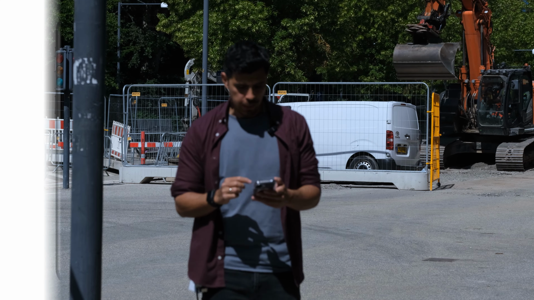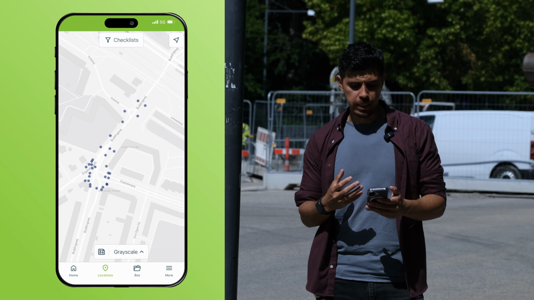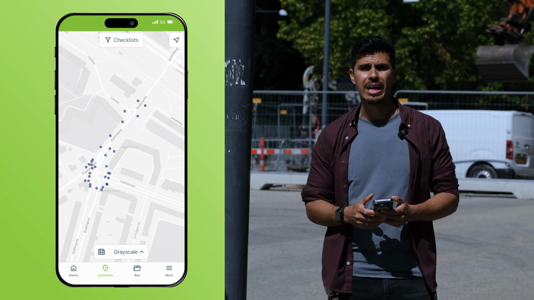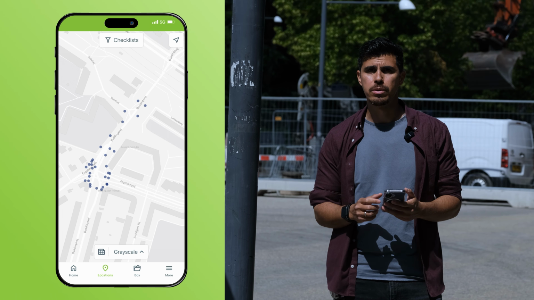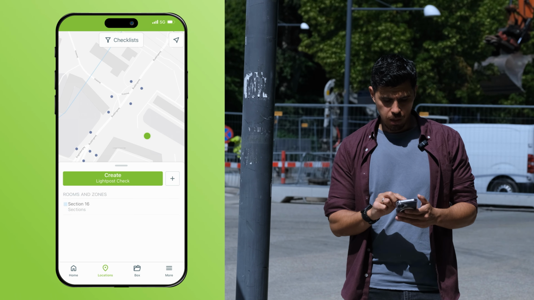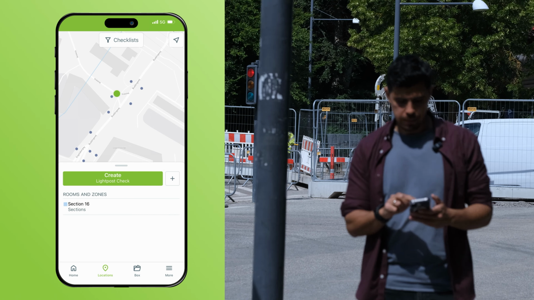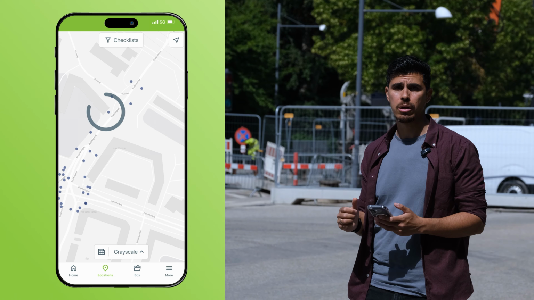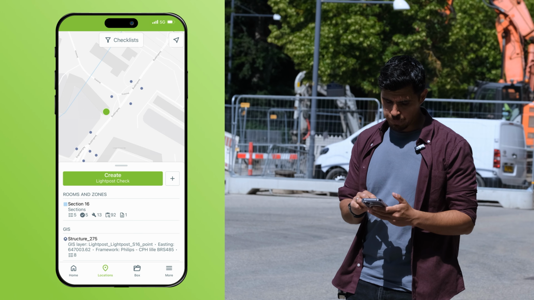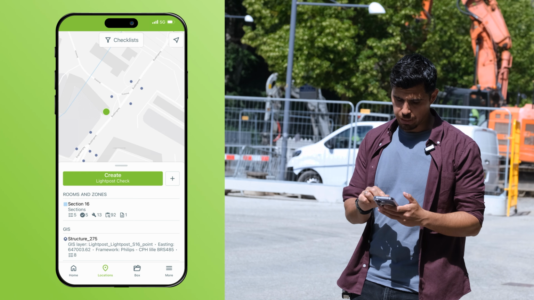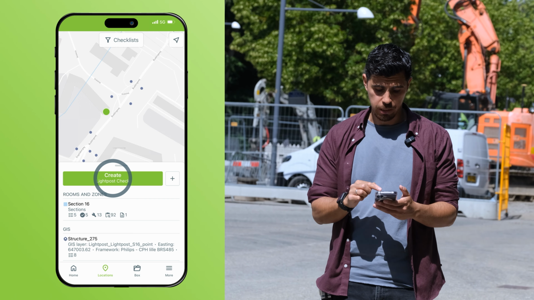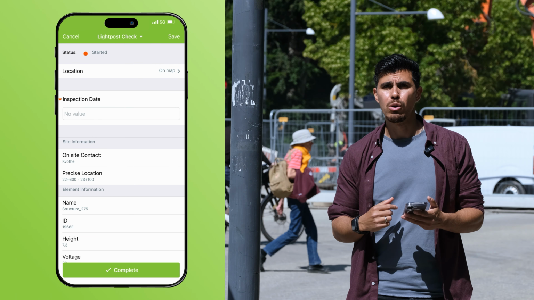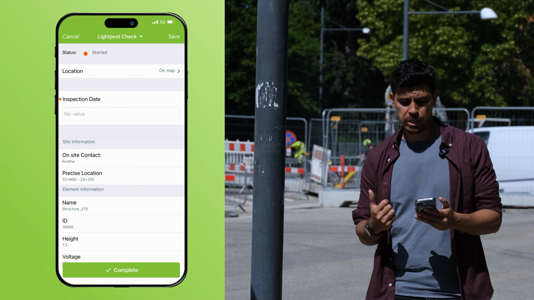Great. So now, as you can see here, all the light posts in the GIS layer now look like light posts, so it's more identifiable. They're easy to identify for me and all the people on my crew on site. What I'm going to do here is start doing some checklists to just check the status of this after all the work that we did. So I'm going to click on this specific object. I'm going to create a light post check that is already here in my options. And as you remember before, we talked about all the metadata that is contained in this specific element.